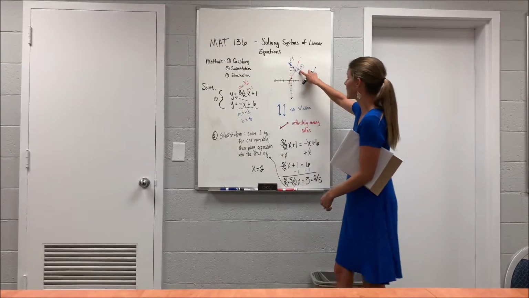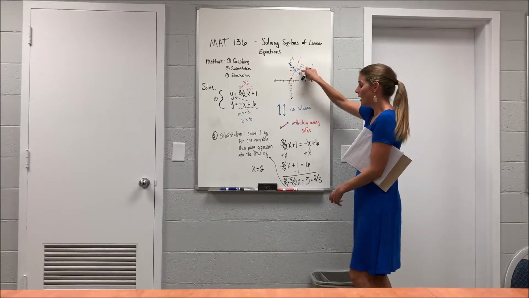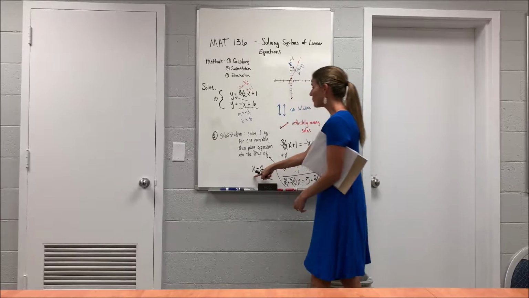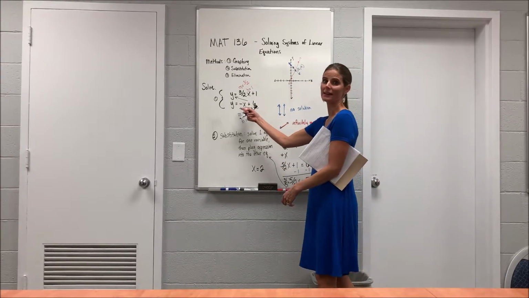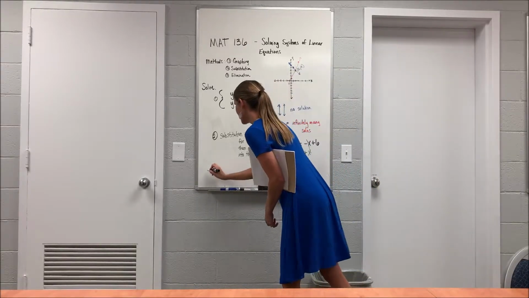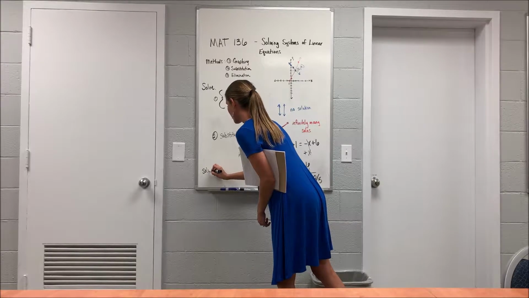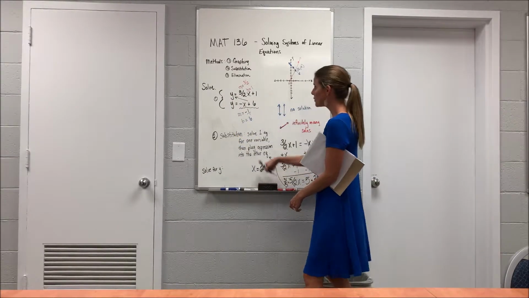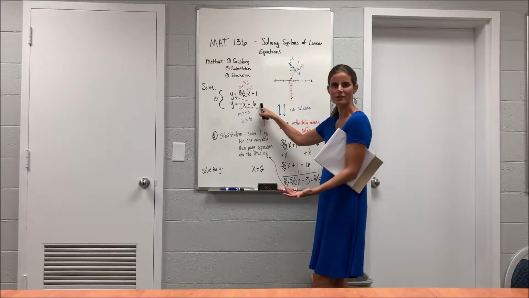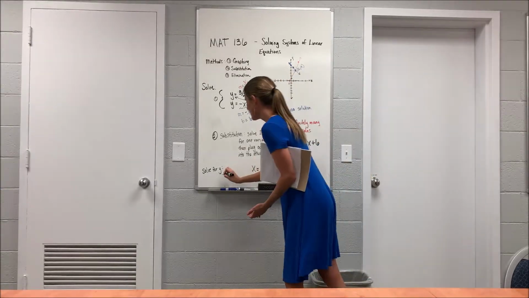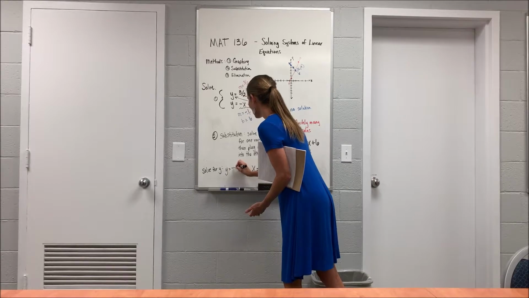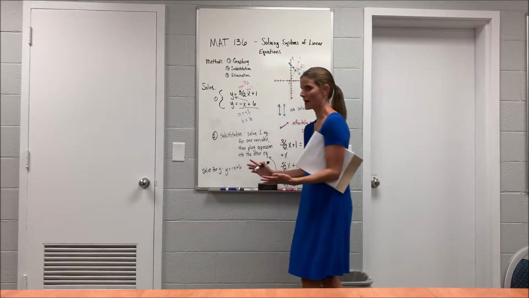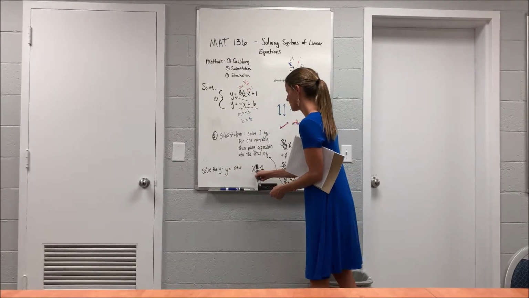You'll notice that up here, x also equals 2. So then what I need to do, once I have one, is plug back in here to solve for the other. So solving for y, I'm just going to take this 2 and plug it into either one of these. This looks nicer just because it doesn't have fractions. So I have y equals negative x plus 6. It does not matter which of these two equations you plug it back into.